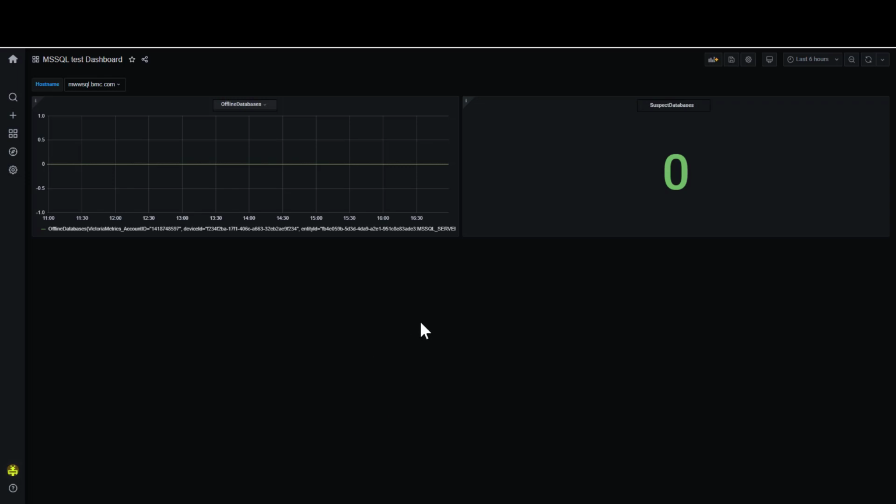Okay, so now we're back at the dashboard that we've been using for the previous videos. What I want to show you is that I can put an indicator on this graph that I have an event associated to something within my environment. And I could make my query based on this particular host name, but I don't have any events for that host name. So I'm just going to add a query about open events at all. So how do I do that?